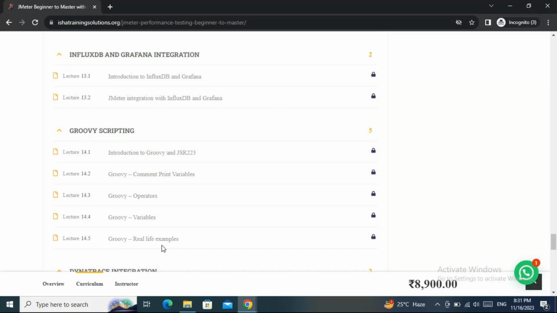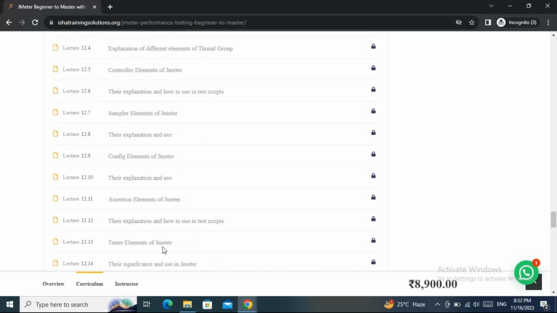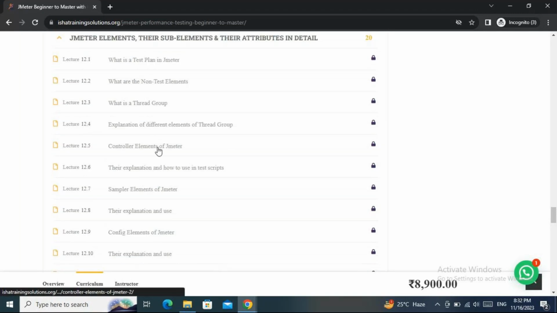One more question. We also have looping activities in JMeter. Will those also be covered? Yes, that is done with another element. I'm going to cover each and every element here, the controller elements. Using a controller element, we can do the looping and all. Sure. Okay. Any other queries?